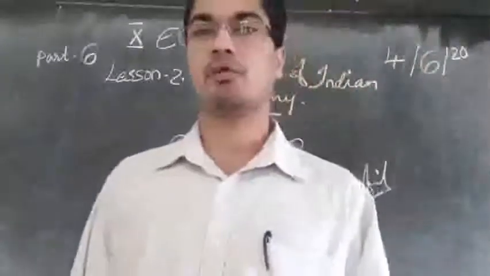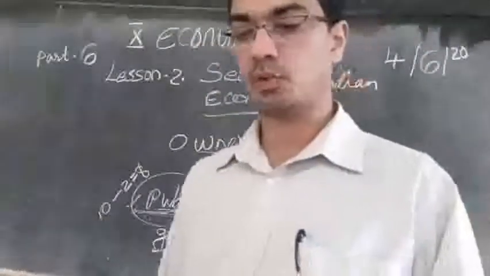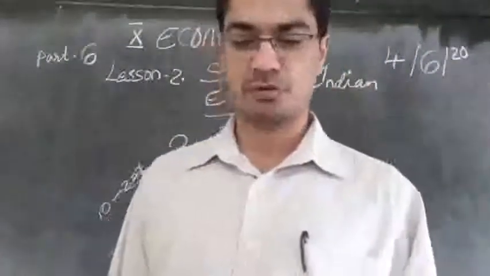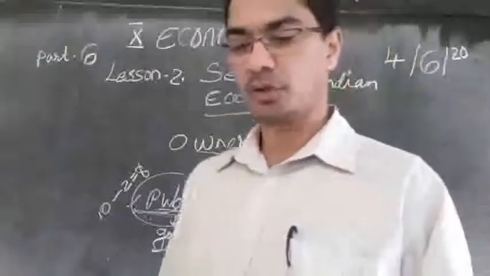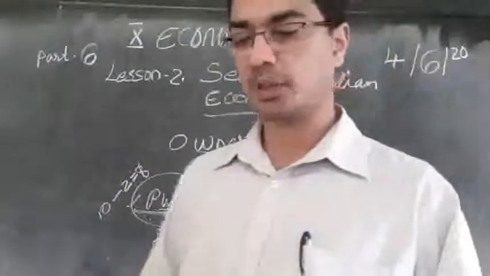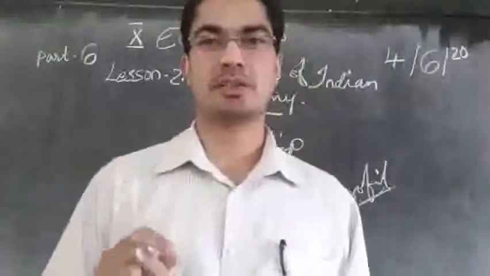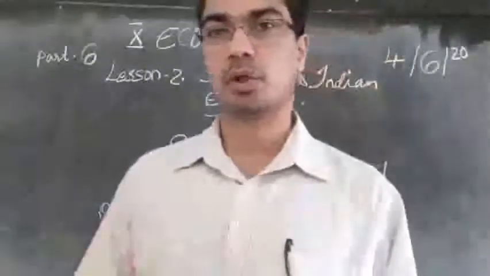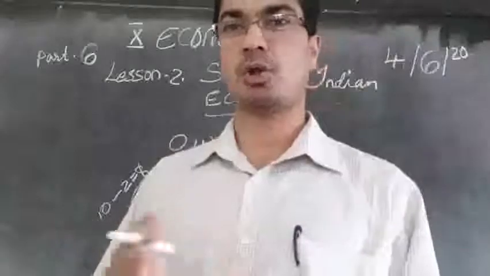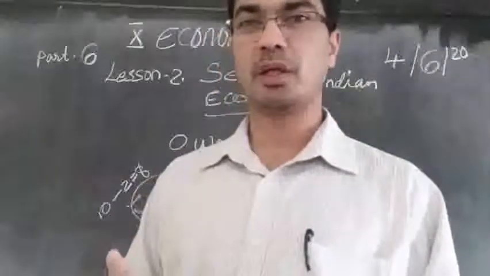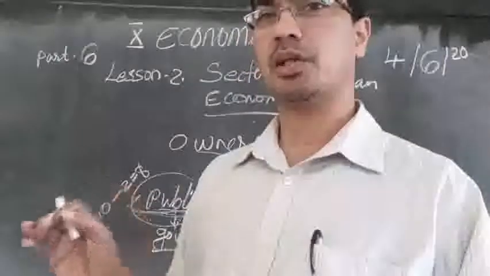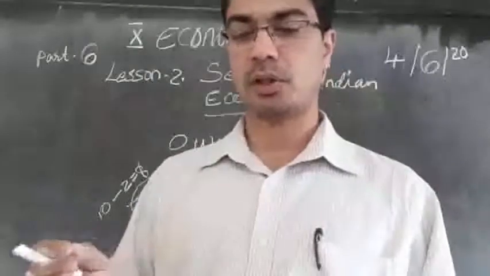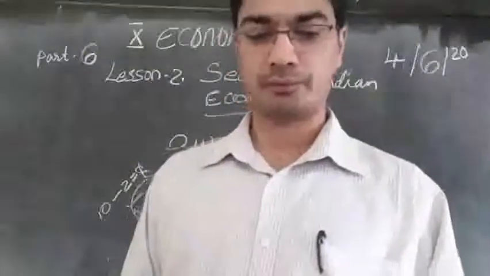Then next one is number 5. Place of work or nature of employment and percentage of working people. So if you fill in the blanks, we have to do it. So in offices and factories registered with the governments. So people who are working in the offices and factories that are registered by the government, what kind of work will they be doing? Is it organized or unorganized? Certainly it will be organized sector, because it is registered with the government and they have to follow all the government rules. And the percentage of the people are 15.